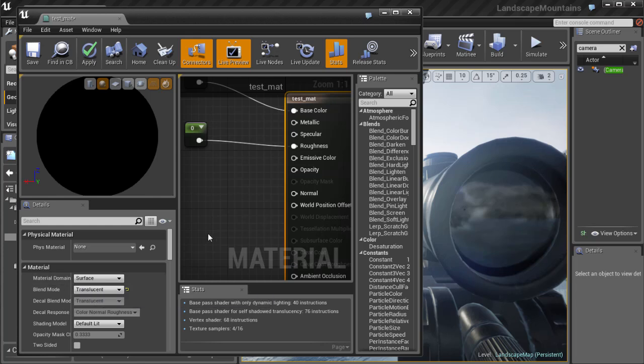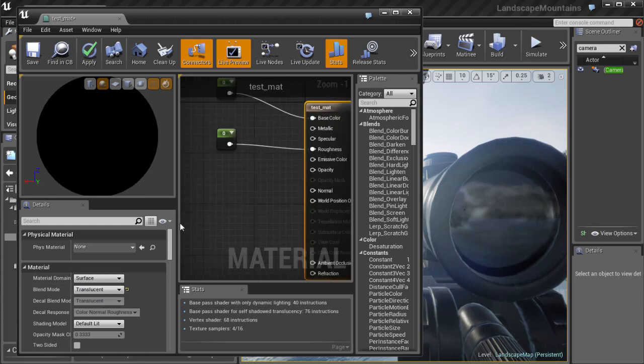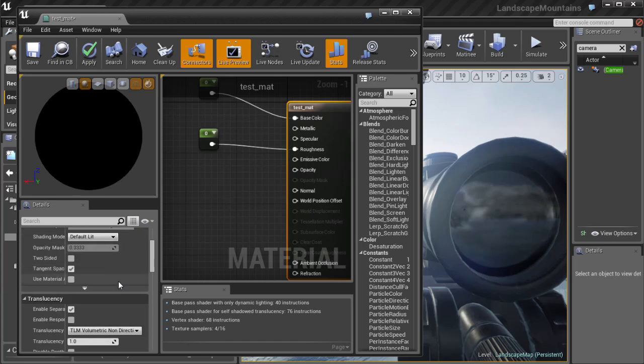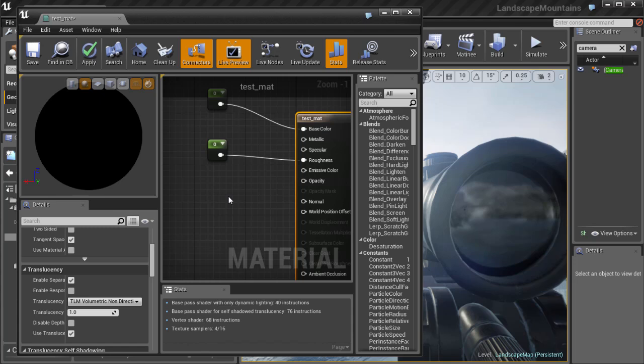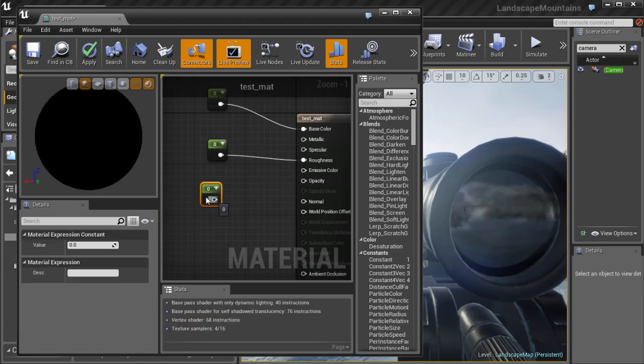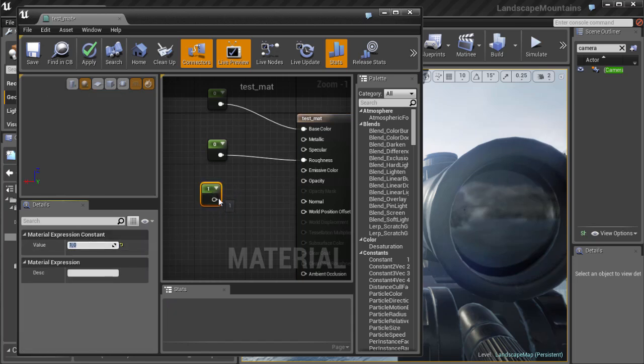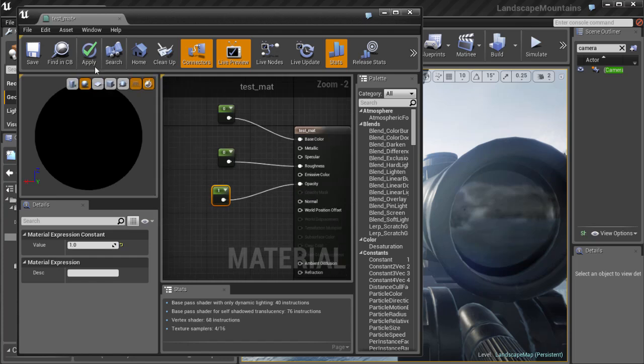Let's change it to translucent. And we want to apply some opacity, so let's try a value of 1, and we will see what we get.